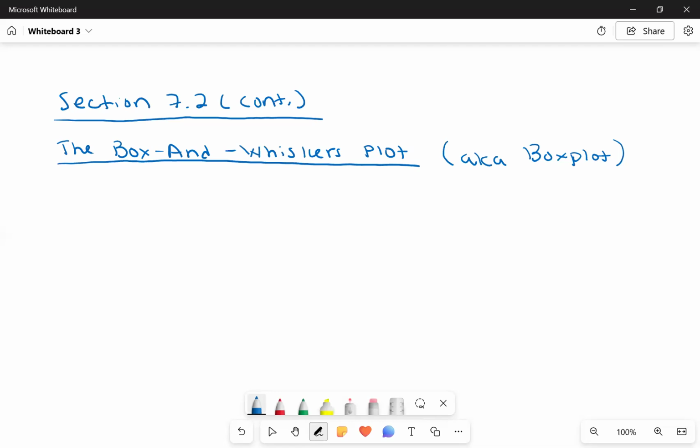So the box and whiskers plot is a way, again, of looking at the data as a snapshot, and it gives us some good information. The data in the plot is divided into 4 parts. Now, unlike the graphs we did in the last section, in order to do the box and whiskers plot, we actually have to do a little bit of summarizing of the data to draw the plot itself. Okay, let me give you an example of a box and whiskers plot.